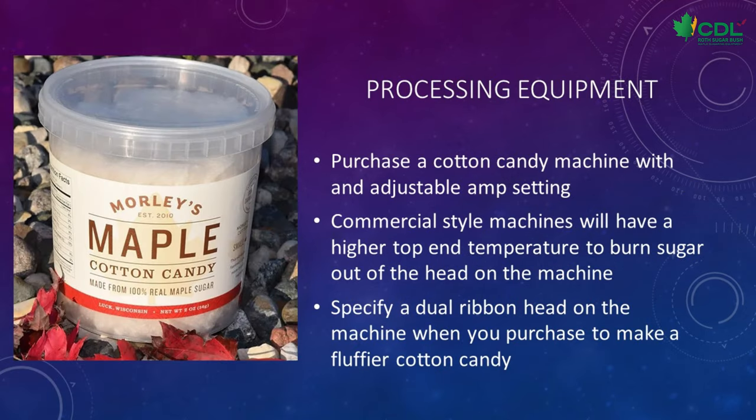Say we had purchased a cotton candy machine that was kind of in the middle of the road. The top end machines have an adjustable amp setting, which allows you to burn the sugar out of the head just a little bit easier than what we've got. If you're going to make a large volume of it, I would strongly recommend getting more of a commercial machine. Say we picked that middle of the road because we were going to do some, but not a crazy amount.